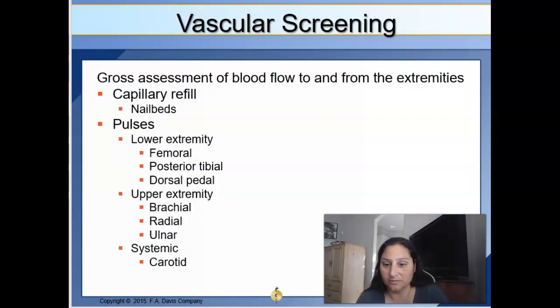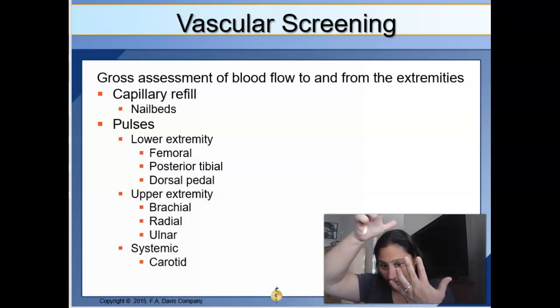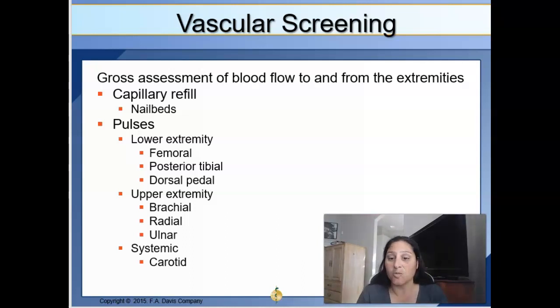And vascular screening. Okay, we've gone through this at length in Kines 106 when we've talked about CSM or PMS. CSM: circulation, sensation, movement, or PMS, not premenstrual syndrome, but pulse, motor, sensation. It's going to be different for the upper quarter than for the lower quarter. The systemic is going to be the carotid, where you check a pulse on either side of the neck. Cap refill, either on the fingers or the toes, where you pinch and then release, and within 2 seconds it should get back to the normal color.